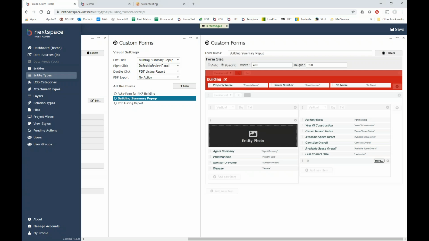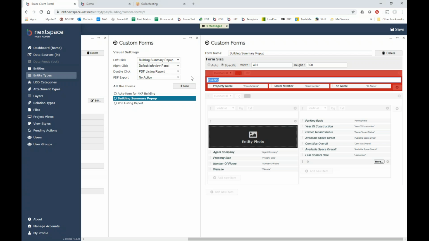Well, we could edit it and just remove that altogether. But I don't think we need the field name, like saying property name, then the property name. We just want the property name shown, if that makes sense.